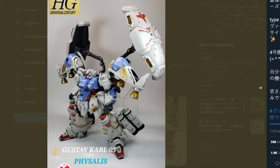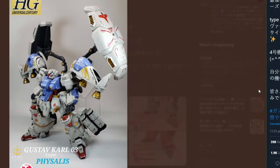Here's the GPO2 Physalis version. I've got another version of this that shows it a little bit more in detail, but they've done a little bit of modification to the legs here. They've included the missile pods. They've put the binders or the boosters on the shoulders. And then they've got two of the radiator shields and slapped them on what looks like Thunderbolt style connections onto the backpack. That's a really neat idea.